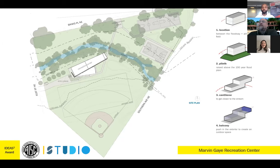But on the south side of the site, there is an existing softball diamond, an outfield, and then a large green space kind of connected to that. That was used for little league practices, a place just for kids in the community to run around. This being an urban site, having that much green space in a neighborhood is really desirable. It was probably one of our top requests from the community to keep as much green space as possible because they use it so often.